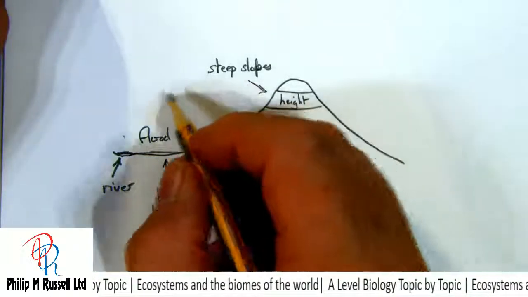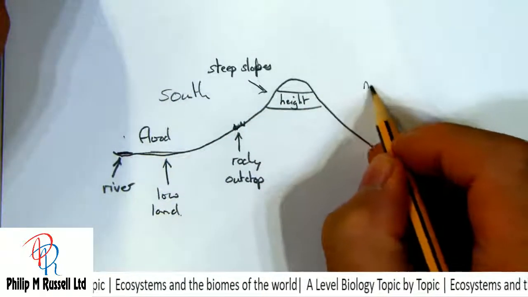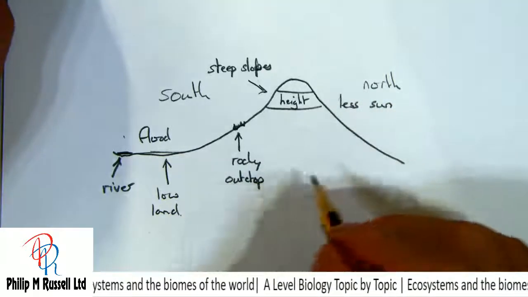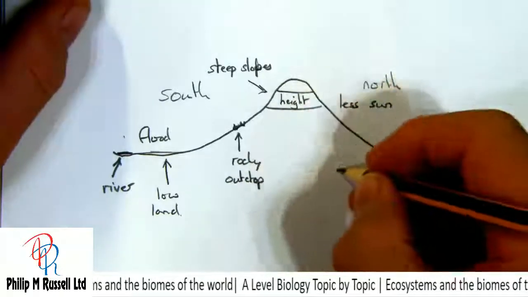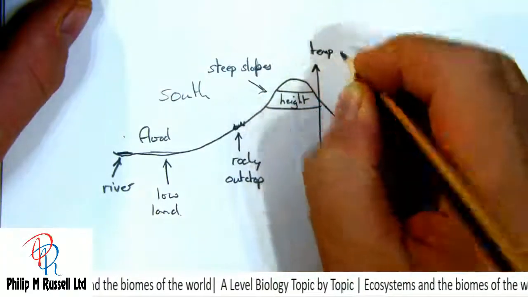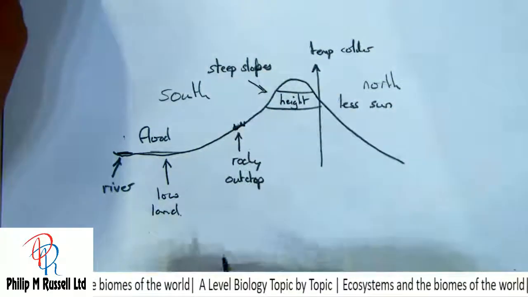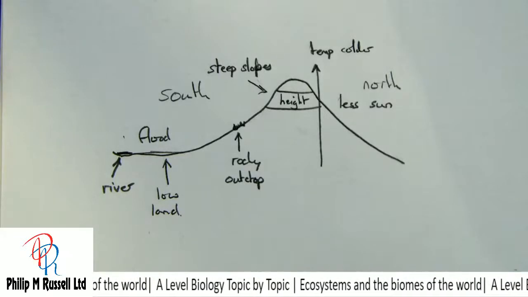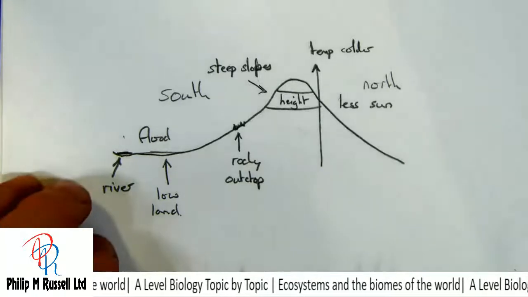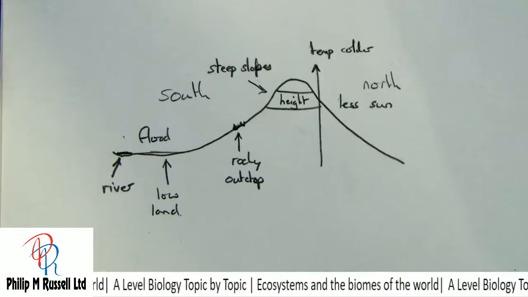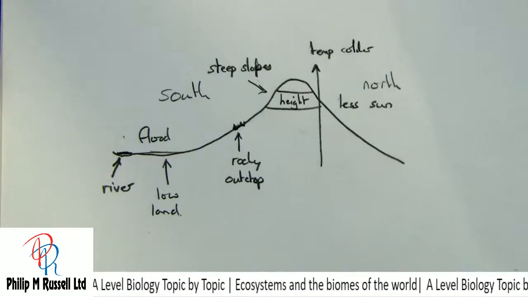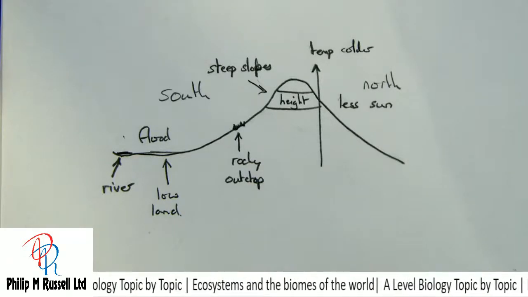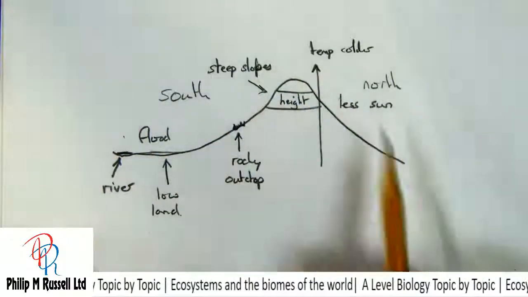And let's say this side is going to be on the south side, and this is going to be on the north side. This north slope would have less sun, so that could affect what's going on. As we go up through here, we've got temperatures. It gets colder the higher up we go. I'm always amazed when I look at the African climate and you think, oh, this is going to be really hot, and as you go up the mountain there's actually snow on the mountain, even though we're fairly close to the equator, because the temperature varies with altitude. So all of this topography affects what's going on.